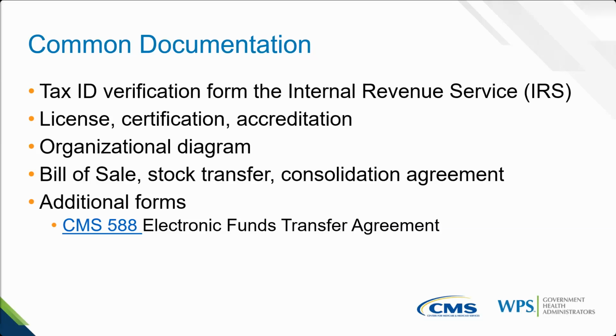Additionally, CMS 588, which is an electronic funds transfer agreement. This is required for all initials. On revalidations and change applications, only if your bank account information is changing. Oftentimes we'll see this submitted with revalidations, but the bank information hasn't changed. Save yourself some effort. You do not need to send in that electronic funds transfer agreement if nothing has changed on a revalidation. By not submitting that, you're telling us the bank account information is the same, and we can bypass that.